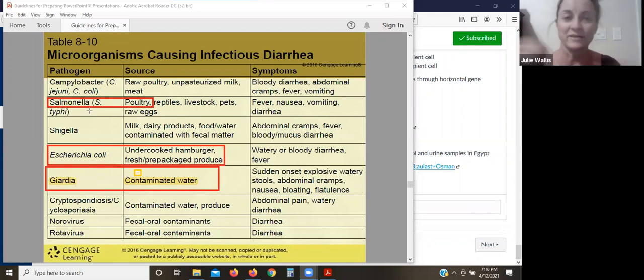When I first saw it, I've had a lot of students ask, why would anybody eat something that has fecal matter on it? But if you are scooping up the dog poop, scooping the cat litter box, or changing a diaper, and you don't sufficiently wash your hands before you go to prepare food, that's how you generally get fecal oral contamination.